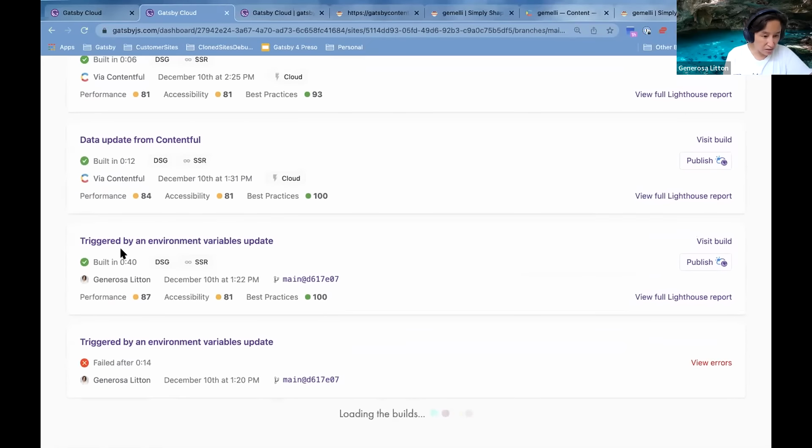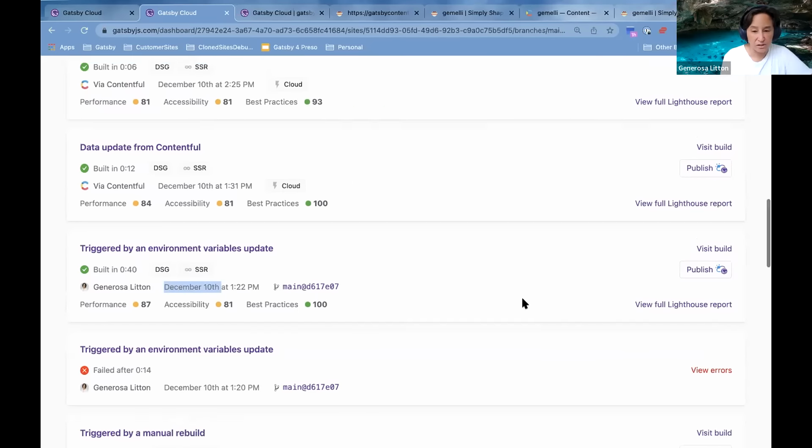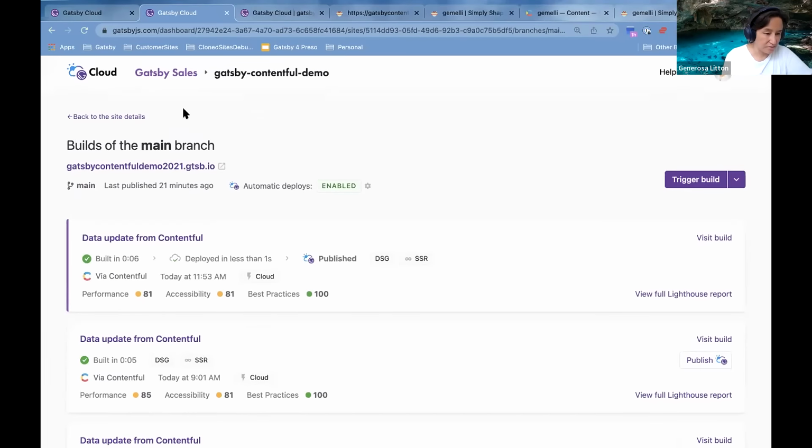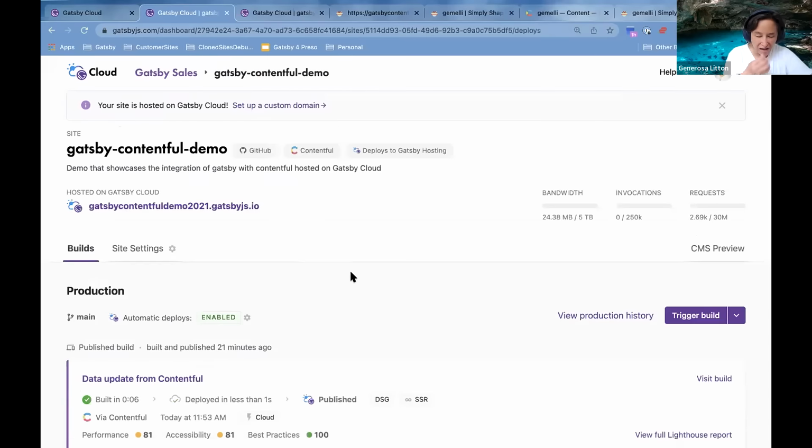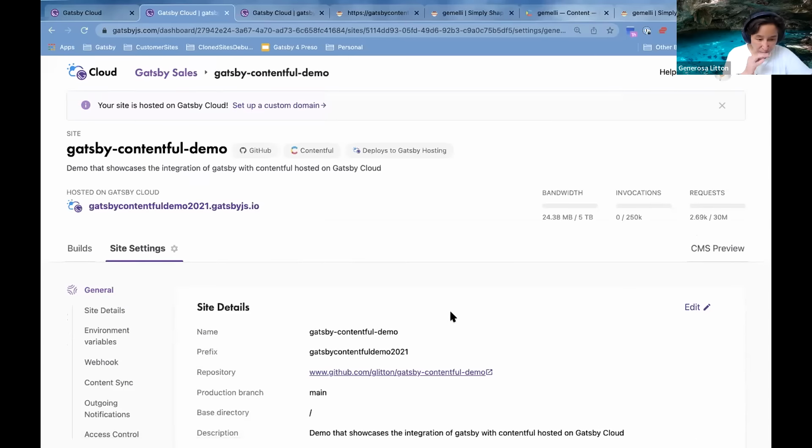So let's say I want to revert to one that was created December 10th. I simply click publish, and this will become the new version on the production site. So that's one of the cool capabilities that you have from a developer perspective.